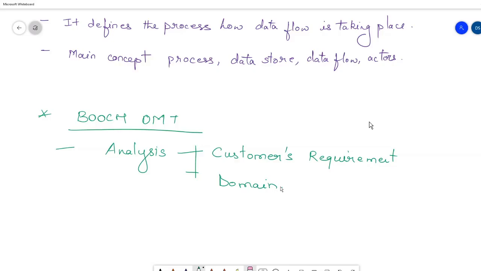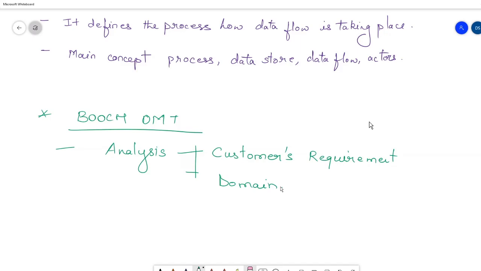And this analysis phase will go on and on, meaning iterations would be carried out again and again until all the requirements from the customer have been gathered and it has been made sure that everything is going perfectly. Okay, so that is the main point. And when the analysis phase is completed, the methodology would define an architecture, giving the design or layout of the whole project to be done.